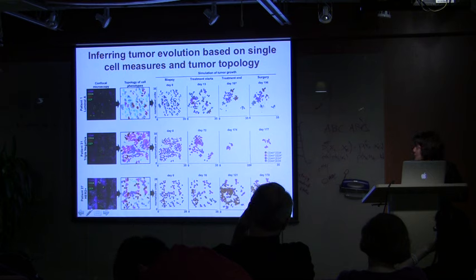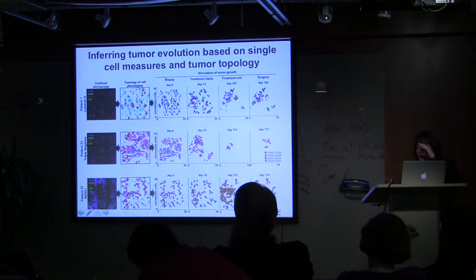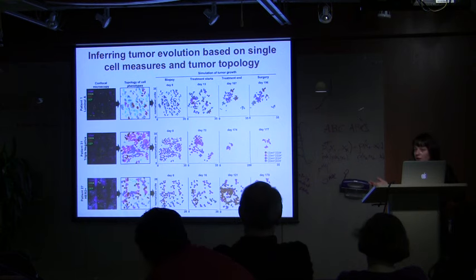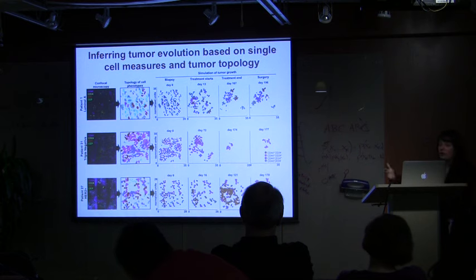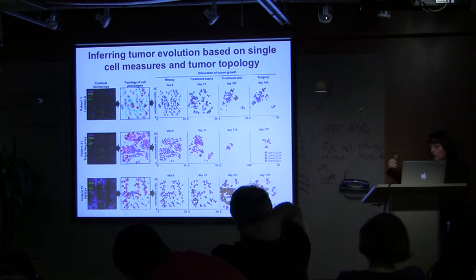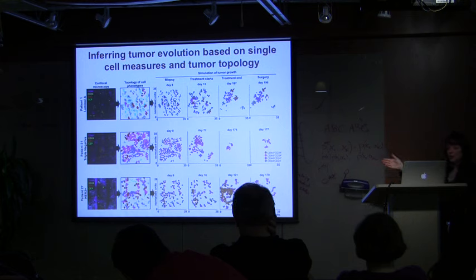And the reason why this is interesting is not just because it's cool to watch the video of the cells dividing and dying, but because, when treating a patient, ideally you don't want to wait 3-4 months to find out that your treatment is not going to work in somebody. It would be good to know early on who's likely to respond and who's not, because if somebody is not likely to respond, as many of the patients in this particular study, then you want to start some different treatment before the end of the treatment.